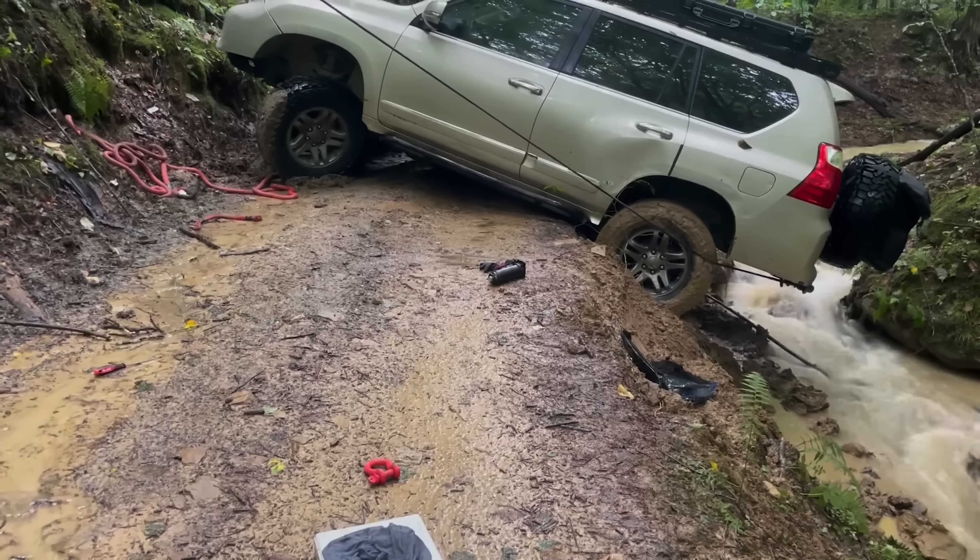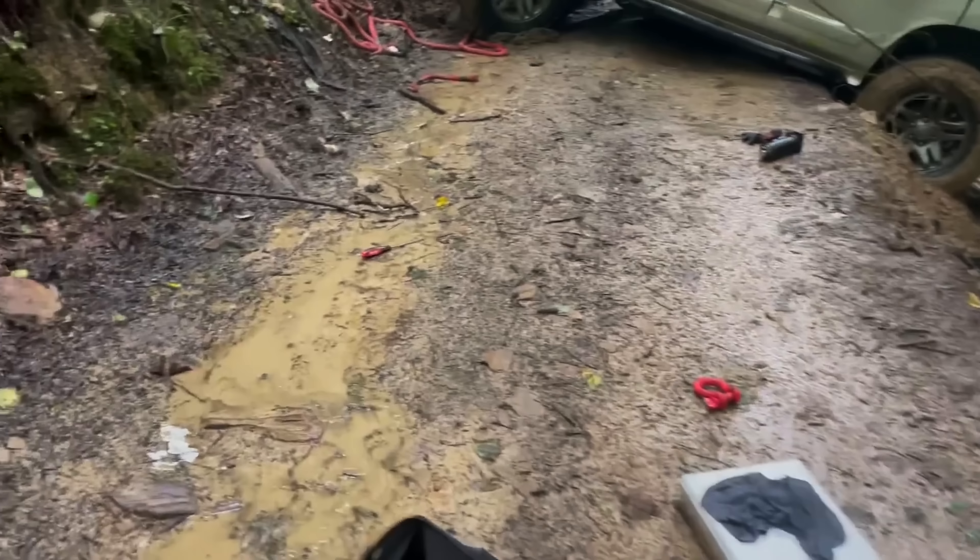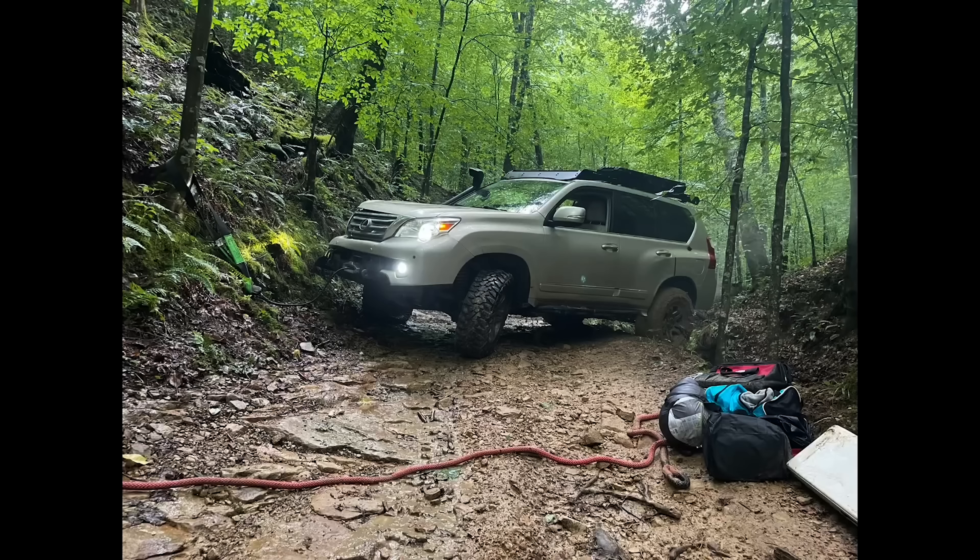Now he's got the front anchored — the winch rope is coming out of the front of the vehicle up to his redirect, the snatch block, and then back down to the tow point so he can pull the back of the vehicle up onto the road surface. I know that moment of frustration where it's like, why won't it work? I'm amazed that battery is still going. There he goes — he got it up. That in my books is really, really impressive that he was able, by himself, to get that vehicle up onto the road.